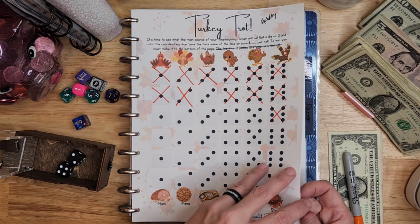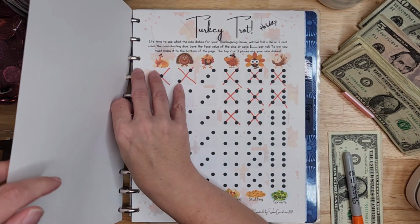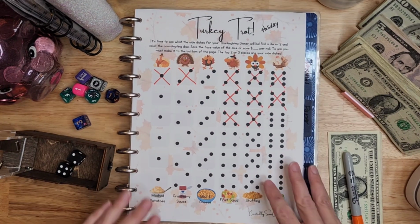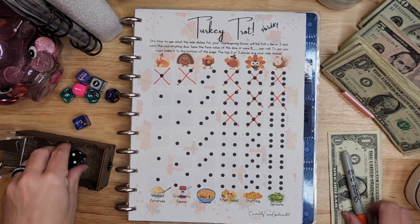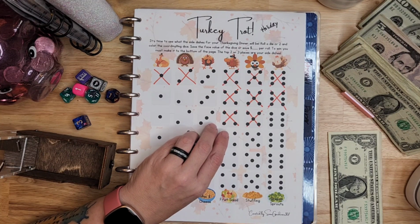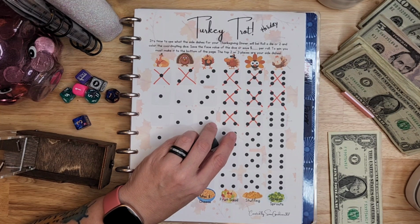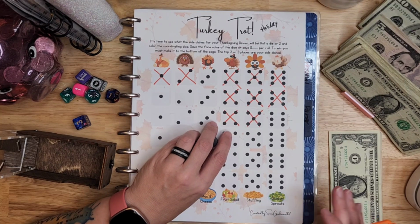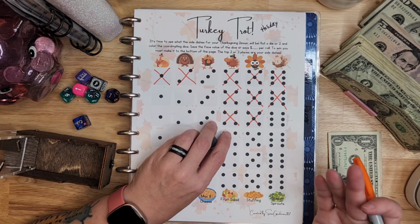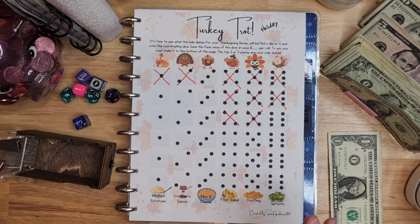I did tell you guys on the last video that this is going to help reimburse my Christmas fund for all of the Christmas shopping that I did, all of the Christmas decor. I'll wait until you guys see it. I will start to share it with you guys. My members are probably going to get to see everything as I do it. While it's not budgeting, it's one of those things that brings me happiness, and I love to share things with you guys that bring me happiness.